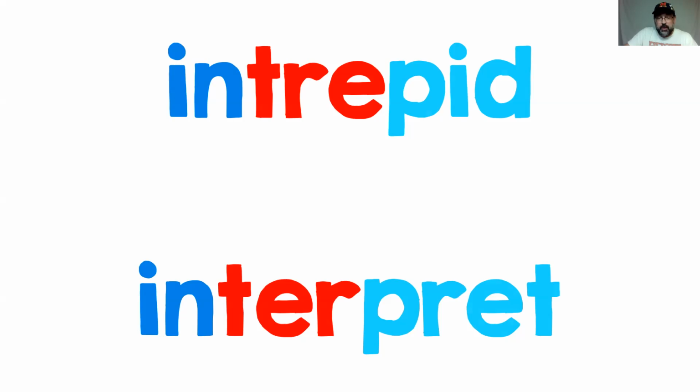Intrepid, interpret. Now, before we move on to the next round, intrepid is an adjective and it means fearless or adventurous. Interpret is a verb and it means to explain the meaning of something. We're mostly familiar with using the word interpret when someone speaks a different language and we need a third person who can interpret that language for us in English. All right, so interpret. Interpreters do that job. They explain the meaning of other languages.